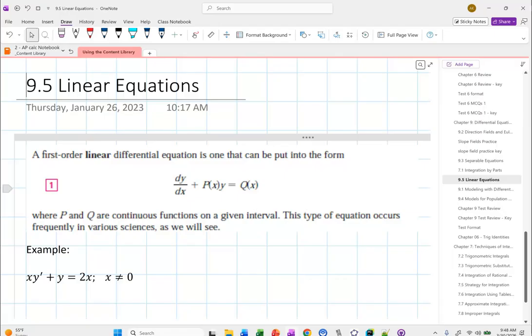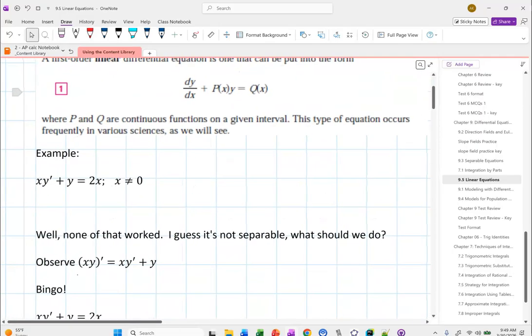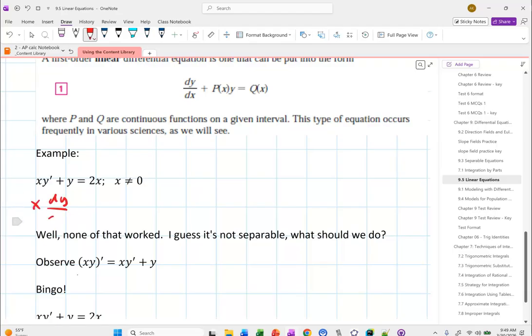So we say that a first order linear differential equation can be put into the form dy/dx + p(x)y = q(x). Okay? What does first order mean when we say first order differential equation? It has only first derivatives in it. It doesn't have any second or third or fourth derivatives; first derivative is your biggest derivative. So, for example, if I have this differential equation, and we try to do this by separation, there's going to be no way to get y times dy on one side here. You should probably be able to see that fairly cleanly. So what do we do? It's not going to be separable.